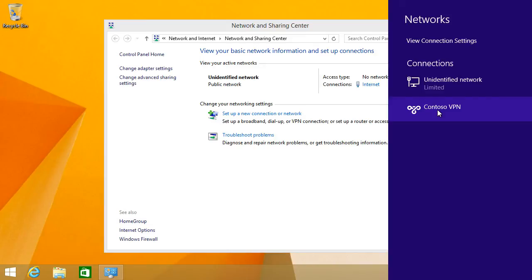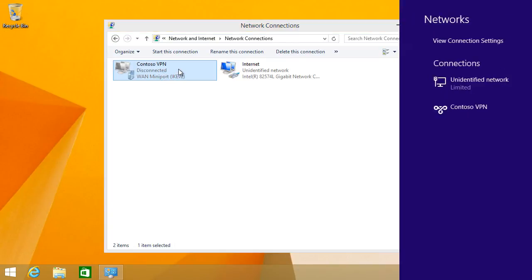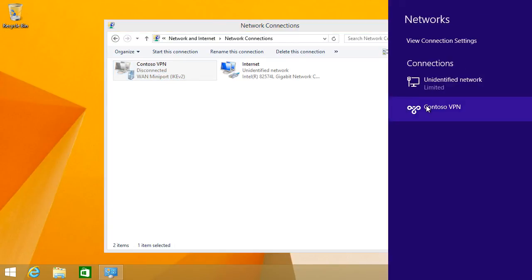So now you can see that it has created Contoso VPN. If I come here, change adapter settings, I can see that it has created a dialer for Contoso VPN. So I'm going to double click this and I'll click on Contoso VPN. I'll click connect.